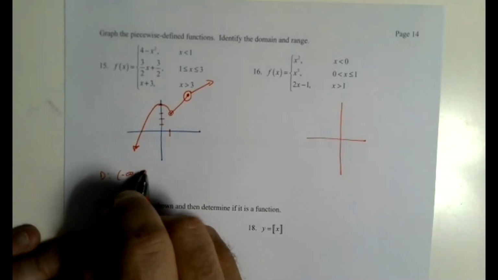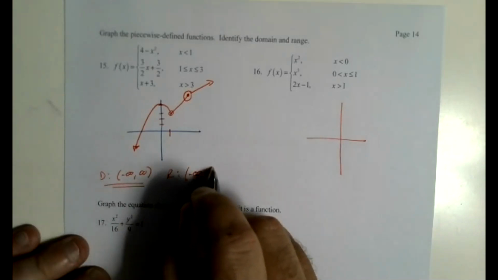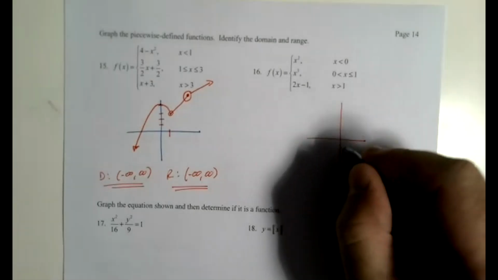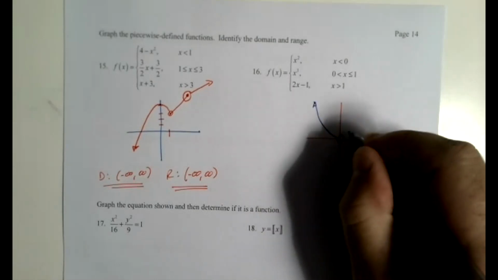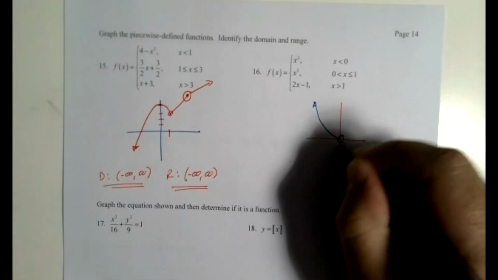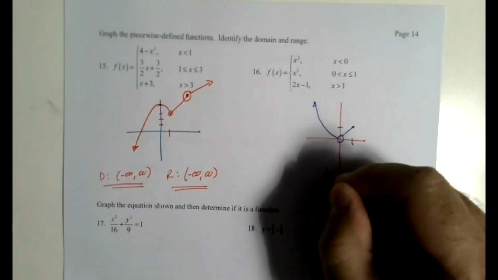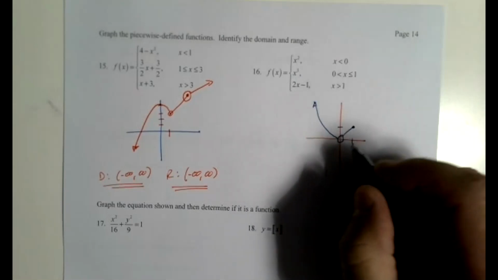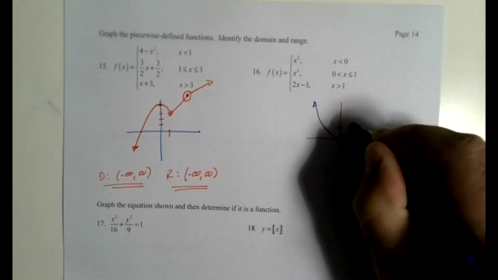Domain, everything. Negative infinity to infinity. Range, same deal. Negative infinity to infinity. Neat. And over here, x is less than 0. X squared. From 0 to 1, not included here. Huh, that's a little weird. So I'll go right here. It goes here. So 1 goes to 1. 1, 1. So is that, ignore that little smudge there. And then plug in 1, 2 minus 1 is 1. And it's going up. Yeah, and it does this. Pretty steep.